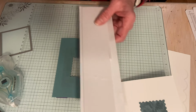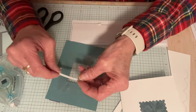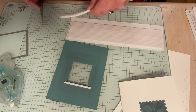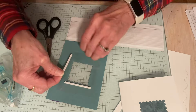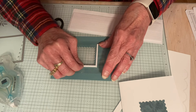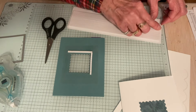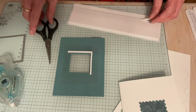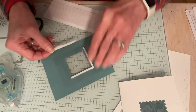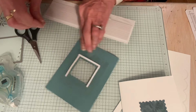Okay, so now what we're going to do is use these long skinny strips called foam adhesive strips. I'm going to make a box around this opening, and you want to make sure that when you're doing this that you don't leave any gaps, okay? And the reason is because your shakers will come out. So make sure that you butt these right up to the one, if you can see that.